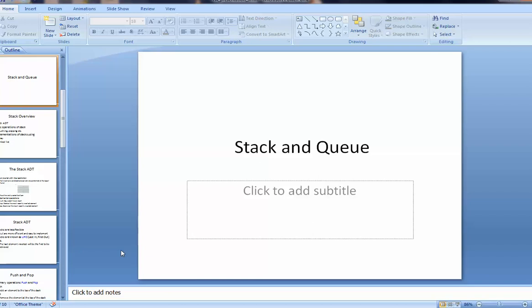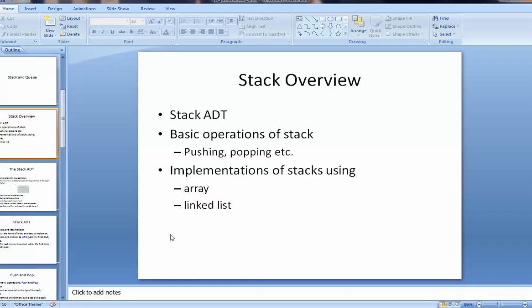So in today's class we are going to understand the two primary data structures, which are the stack and the queue, and then we will understand their differences. So, starting with the stack. A stack, as the name suggests, is very similar to a stack of objects.